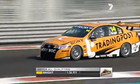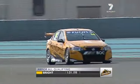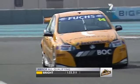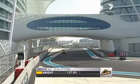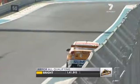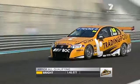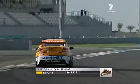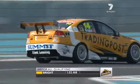It must be something unique to have this incredible circuit all to yourself. His splits look very good for this time of day. 40.8 in the first split, 1 minute 4.03 in the second split, and Mark, the car behaviour from our vantage point doesn't look too bad at the moment. We heard some tyre tearing on the road, but we haven't seen the car jump out from under him at all. No, it looks very smooth. He's very good at these sorts of laps. He keeps the momentum up. You can see him just working the car everywhere just to keep the flow going.